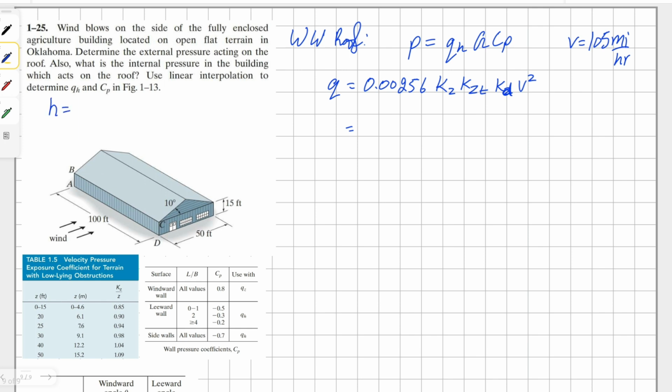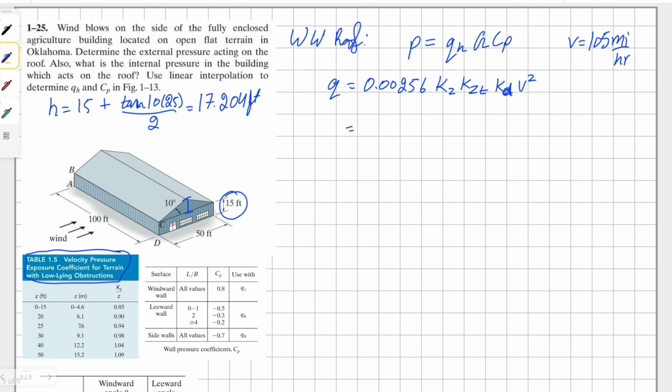So our mean height is 15, the wall height, plus the height of the roof, or the highest point of the roof, which is this here. And looks like we'll have to use tan. And I'm dividing it by 2 to get our mean height. And this would come up to 17.204 feet. Alright, we have got that, but now we have another problem, because our velocity pressure exposure table here doesn't have this value for a mean height. So therefore we'll have to use linear interpolation to solve this problem.